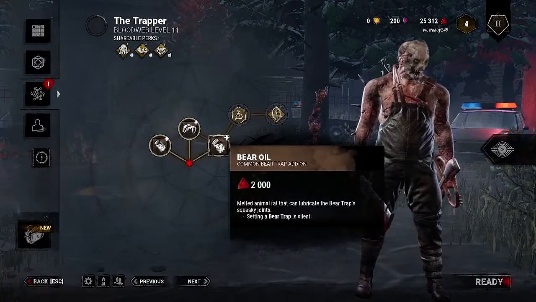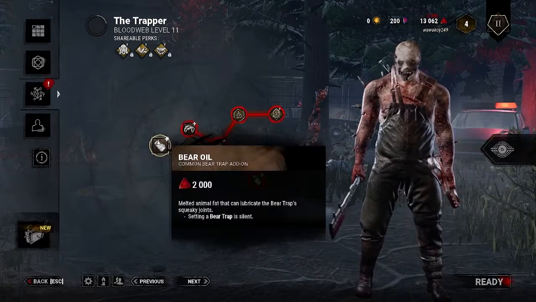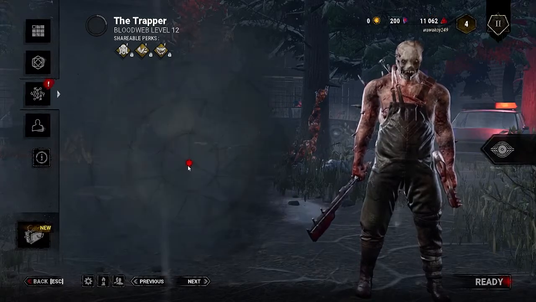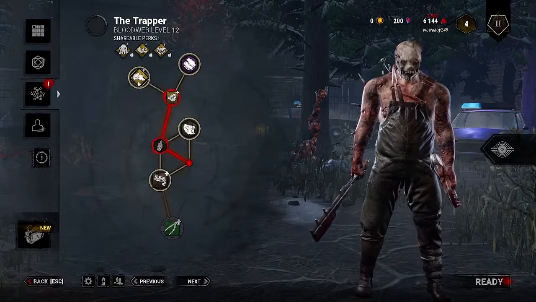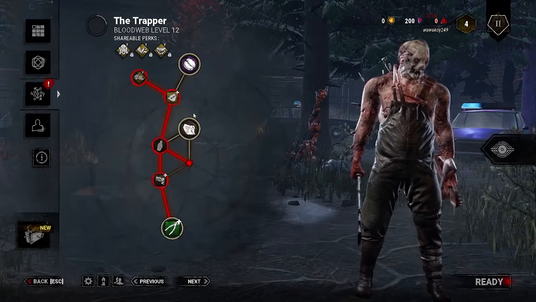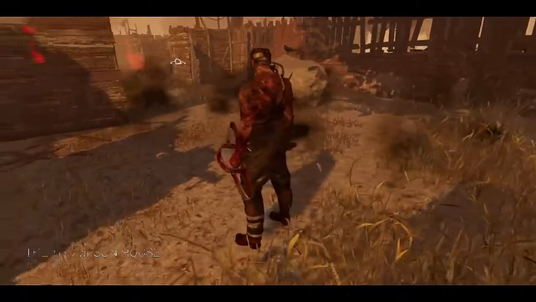Alright, so we have 25k. Let's go ahead and grab Claustrophobia. I'll grab Tar Bottle as well. It doesn't much matter. We just have to spend all the points. We are level 12. So we are moving up definitely in the levels, which is good. Alright, on to the next game. Number two is on the Thompson House.